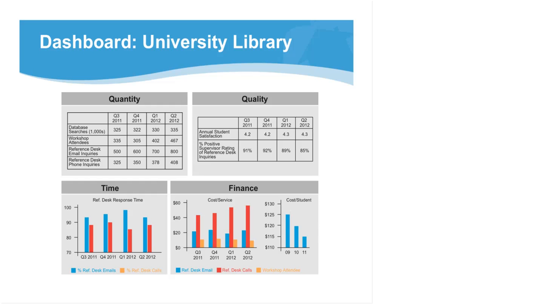They're dividing the number of salaries there by the number of email queries coming in and how much time they're spending on those. Same thing with phone calls. Phone calls are a lot more expensive because it takes more time for the reference libraries to handle those phone calls. Also, some of the workshops cover the same content, and it's much cheaper to provide a seat at a workshop than it is to handle a phone call about an inquiry.